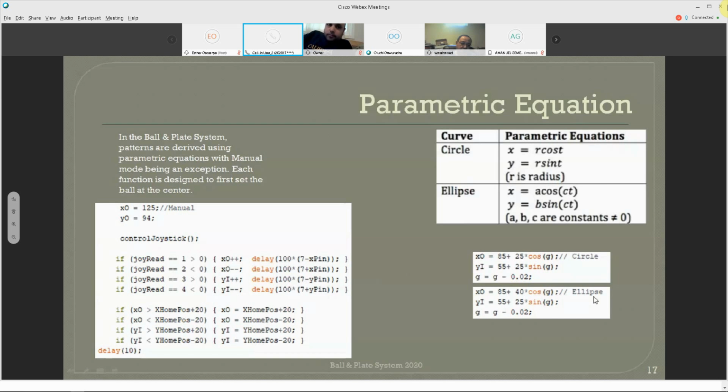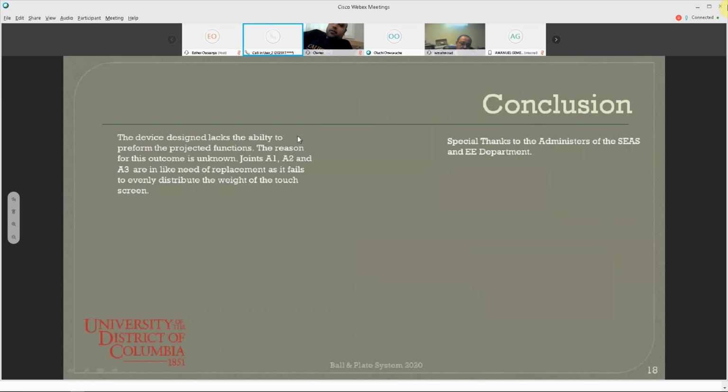So in the end, my project was designed to perform functions such as the circle, the ellipses, the infinity, and the manual, based off the inputs from the touch screen. But at the end, it wasn't able to fulfill that, and for several reasons I'm not sure of.